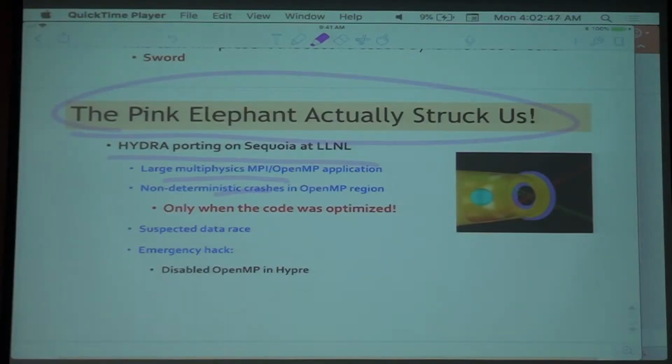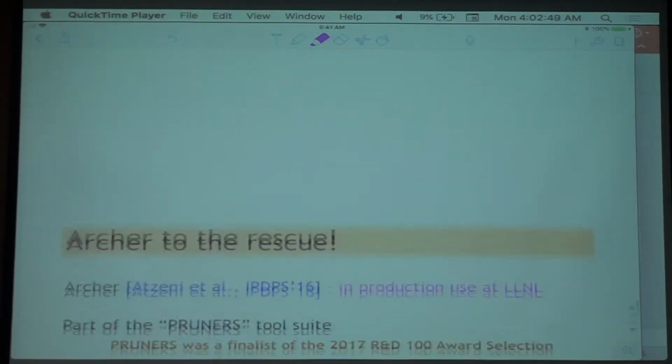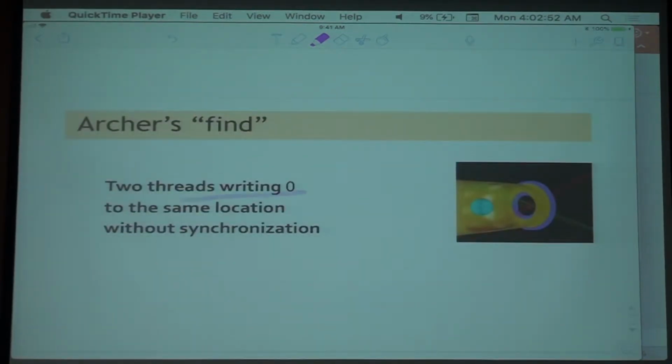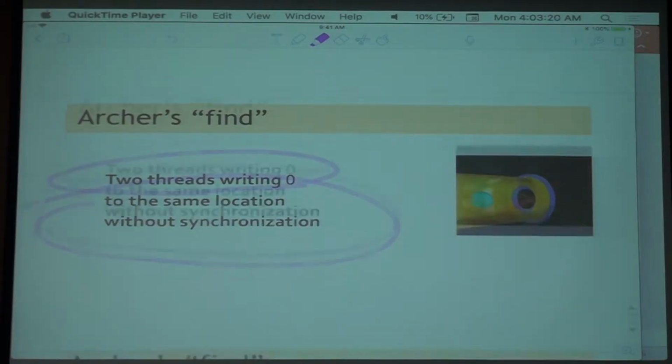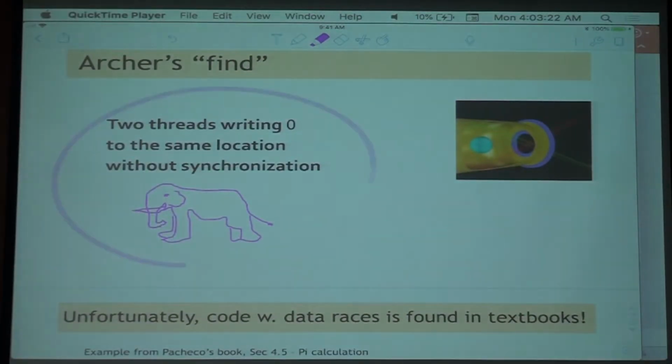So finally, we applied our data race checker and discovered that two threads were writing 0 to the same location without synchronization. That's it. One variable was written by this thread and this thread, with no mutex around it, and no special variable used like a volatile variable or a C++ atomic. The compiler was not simply writing 0. It was happily tearing the 0 into pieces, mixing it with the code surrounding it. It had no idea that 0 was intended to be written synchronously. So that was the code crash. We can't tell exactly why, because the real results are hard to know once you see a crash.